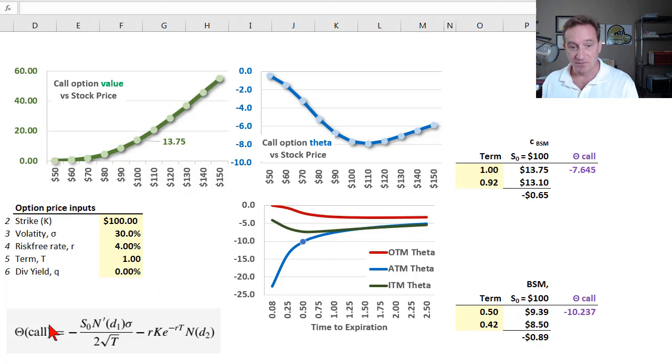In the lower left, I have the formula for theta for a call option. It's more tedious than either delta or vega. And I implement that value here in the spreadsheet that you can download. Here in the upper left, same familiar chart that I've used in the prior Greeks. Plot of option value against a change here. The x-axis is a change in the stock price. So we have a non-linear function at the money. When the stock price equals 100, equal to the strike price, we have an at the money call option with a value or price of $13.75. And then using the formula for theta here, I'm graphing the call option theta as a function of the stock price. And you will notice on the y-axis here, theta is generally negative. This should be intuitive. If you hold the option, time decay says that as maturity approaches, the option value is decaying, is reducing in value, hence the negative. In general, but there are two exceptions.